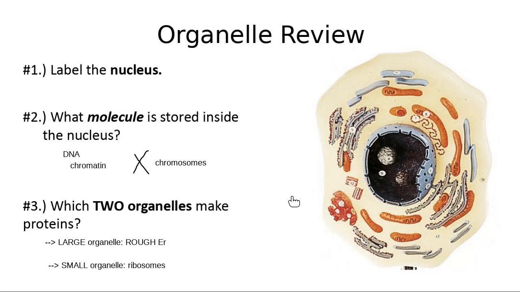Perfect. Okay, so when we do cell division, which we'll talk about shortly, we're going to talk about a group of proteins that helps us to divide up our chromosomes, to divide up our genetic information. Remember, keep in the back of your mind that those proteins are either made by the rough ER or they're made by the ribosomes. That's going to help our cell with division.